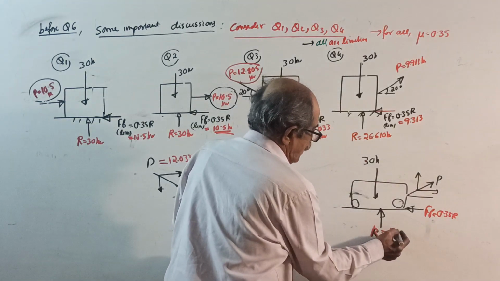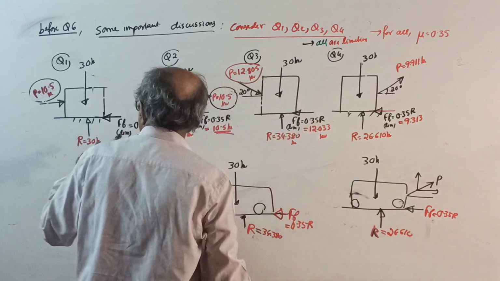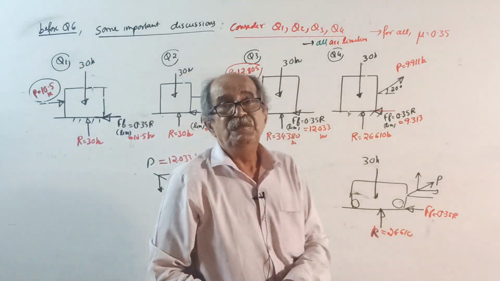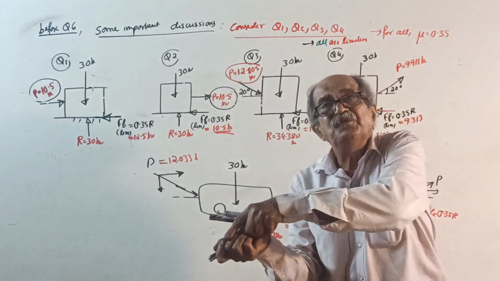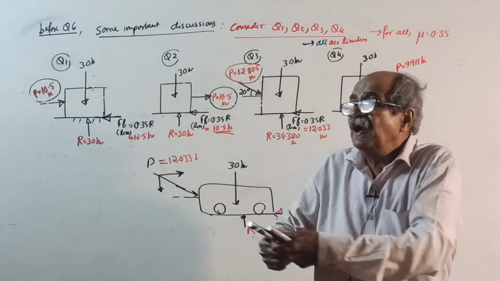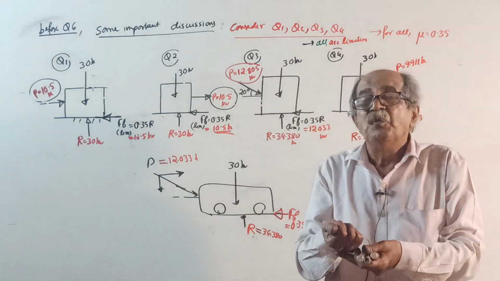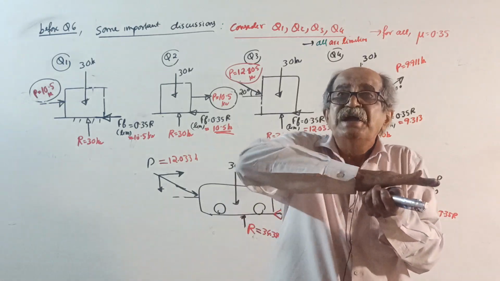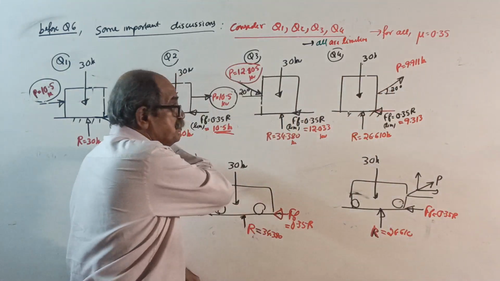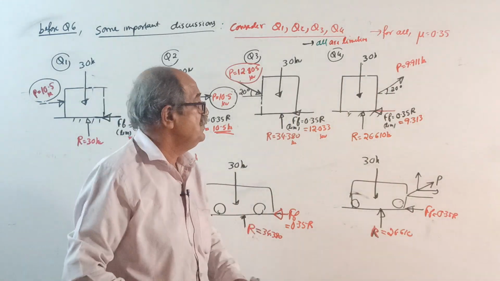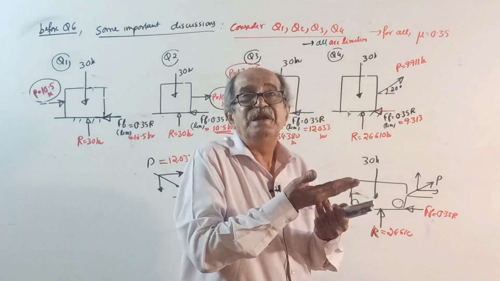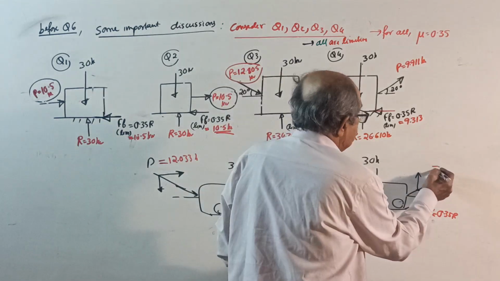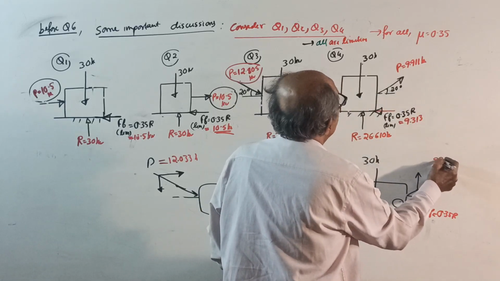It came 26.610. Earlier it was 30, so this way it increased, this way it decreased. If you pull the car in an inclined way, unknowingly you are pulling the car and also slightly lifting it. When you slightly lift, the friction becomes lesser because it won't fit tightly now. When you apply a push, it fits tightly to the road. Here, this force will try to slightly lift it and relieve it, so friction becomes lesser. That's why your P came lesser, 9.911 kilonewton.